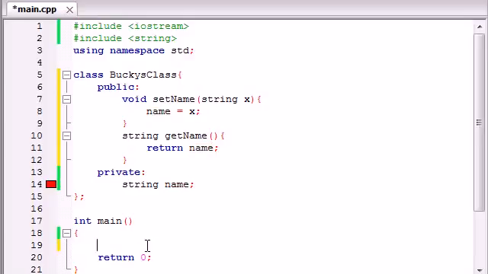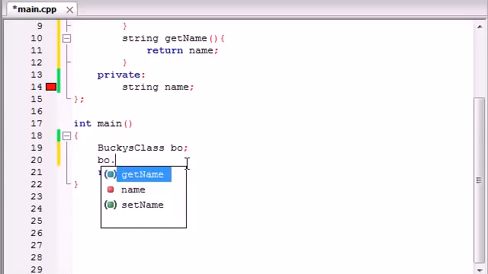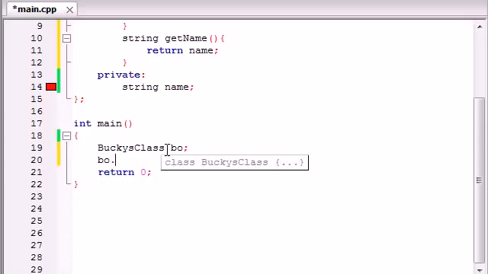So in order to use those functions, we again need an object. So Bucky's class, make another BO object, and now under this, if I scroll up, we can use the functions from that class by using the object name and then the dot separator. The first thing we want to do is set a value to that.